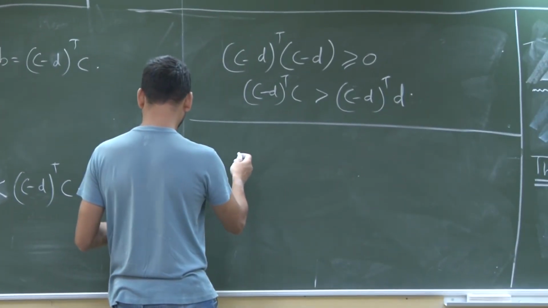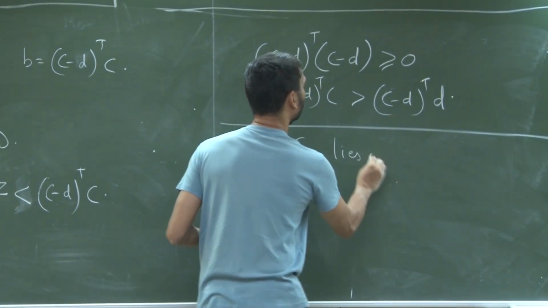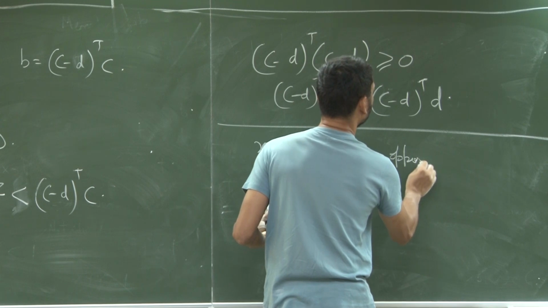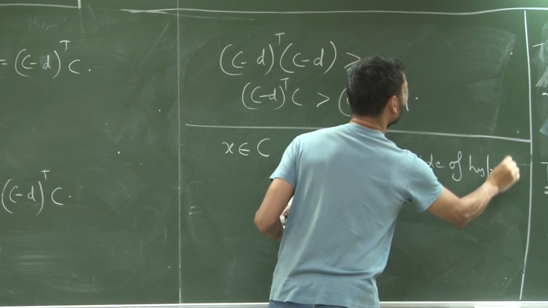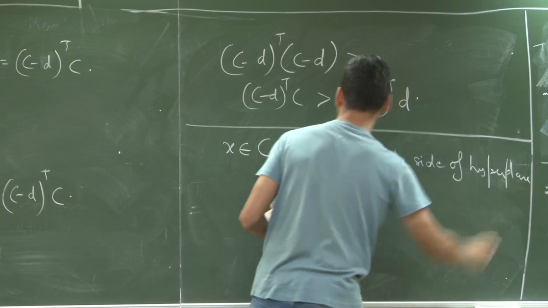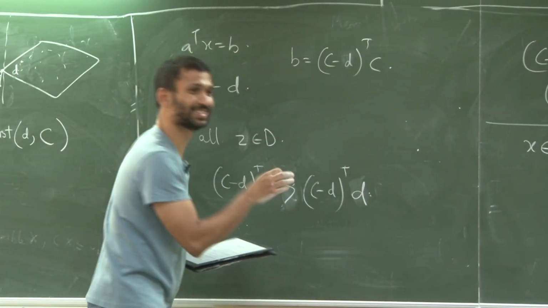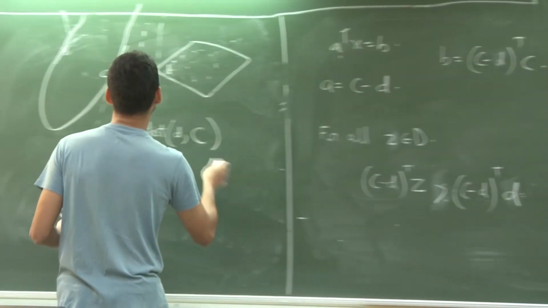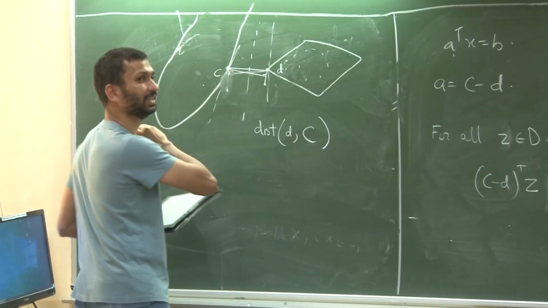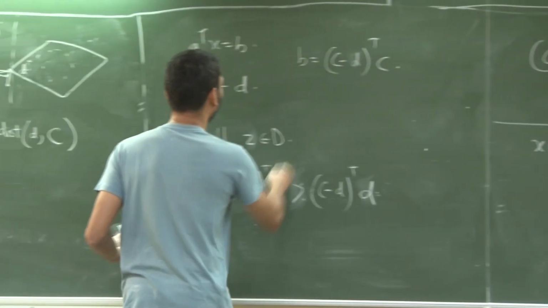Right. So let's say X element of C lies on opposite side of the hyperplane. I think I'm going to switch all the signs. I think I'm going to show this, but you know where these things are going, right? From picture, basically what I want to show is that no point of C can lie here. Okay, and again, the Z.